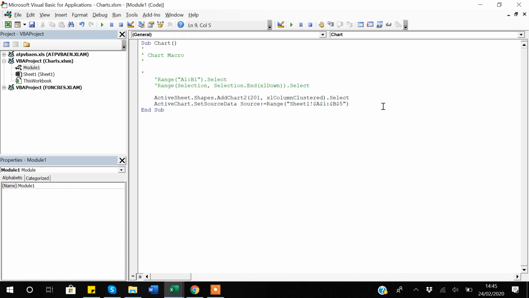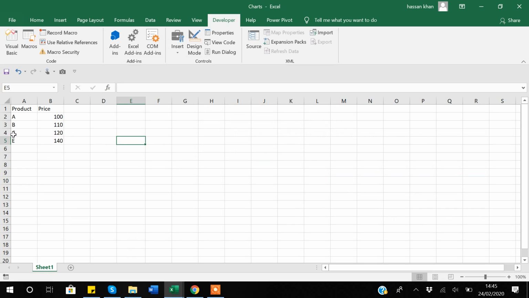So the important lines to insert a chart are these 3: you first define the chart which you want to insert, and then you also tell it where the data is coming from.